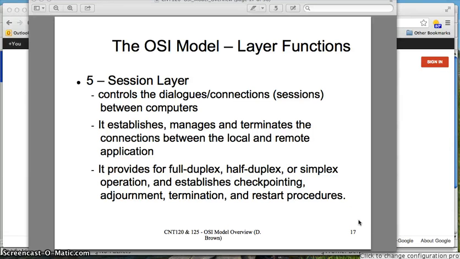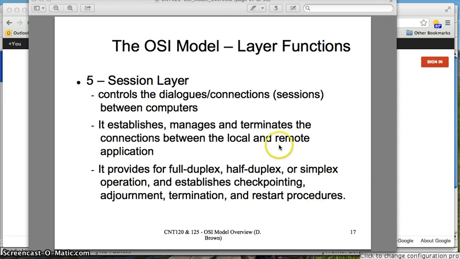It's Mr. Brown. We're in the second part of our OSI model podcast. We're at layer 5, the session layer. Out of the whole OSI model, this seems to be the one that's probably toughest to get your head wrapped around. Most of the other layers, we have something tangible we can either look at, touch, or see. This is a little tougher.